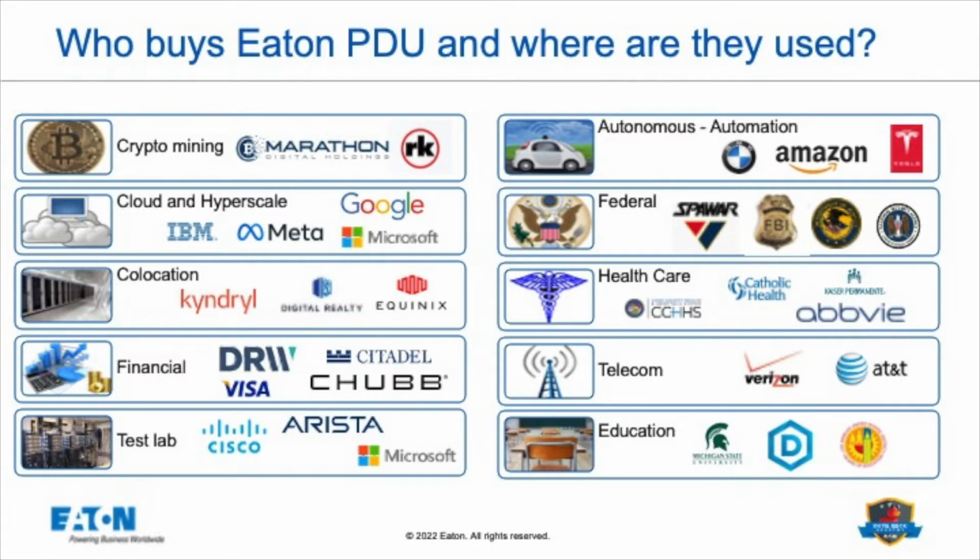In co-location, we see people buy PDUs a couple of different ways. Sometimes the co-location data center says you have to use our PDU, and other times they give the customer the choice of bringing their own PDU. So sometimes you're driving the spec of the end user and it goes into a colo. That's very common today. And other times you're just working with a colo and they're specifying it. So you have to understand how your colo works on projects.